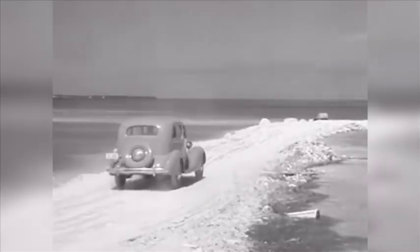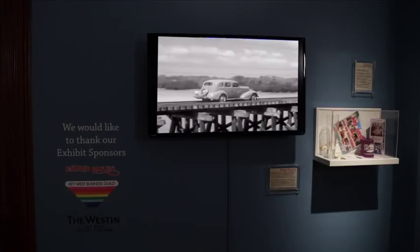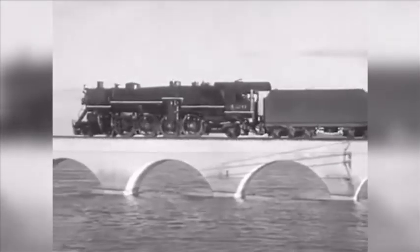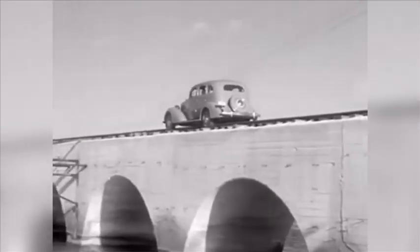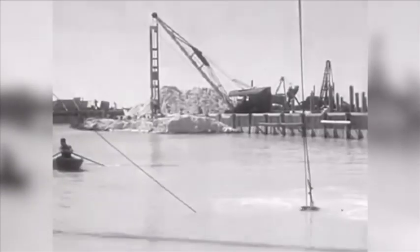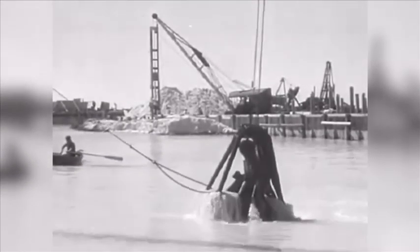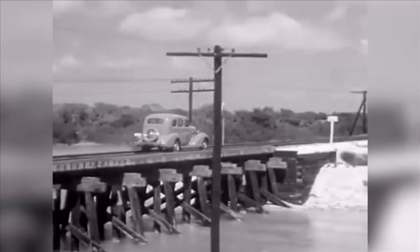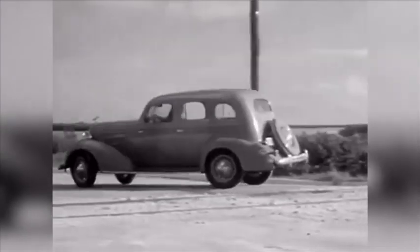We were very fortunate to stumble across a commercial produced by Chevrolet in the 1930s — probably around 1934 — before the hurricane. The commercial focused on the new Chevrolet model available that year and how comfortable and smooth a ride it is. Because the road was in the process of being built down to the Keys, Chevrolet saw it as a great marketing option. Typically you had to take a ferry between two keys — the road would stop, you'd hop on a ferry with your car and continue. Chevrolet was hoping to say their ride was so comfortable you could just drive over the train tracks instead and wouldn't feel any bumps, so you could forego the ferry ride.